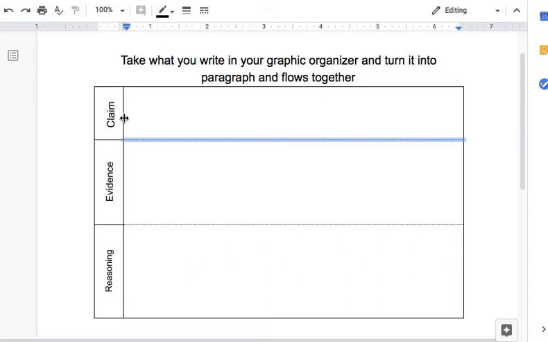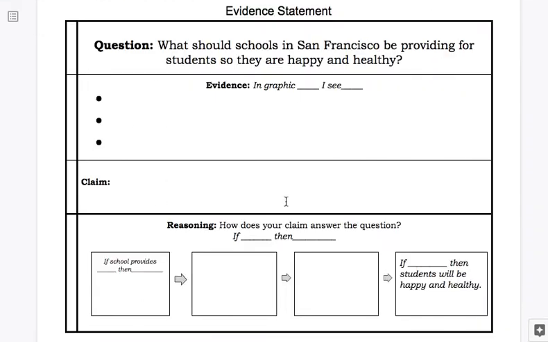This might actually really connect to some of the work you've been doing with Miss Erling, where you have a topic sentence. Your claim and your topic sentence are really connected. I know she actually uses evidence a lot as she talks about it, and she has a different word for reasoning, and I'm not certain what it is, but it's very connected to what you guys have been doing in Miss Erling's class. When you're done filling this in, make sure you read it aloud a couple of times, and then make sure that it contains all of the amazing thinking that you had here.